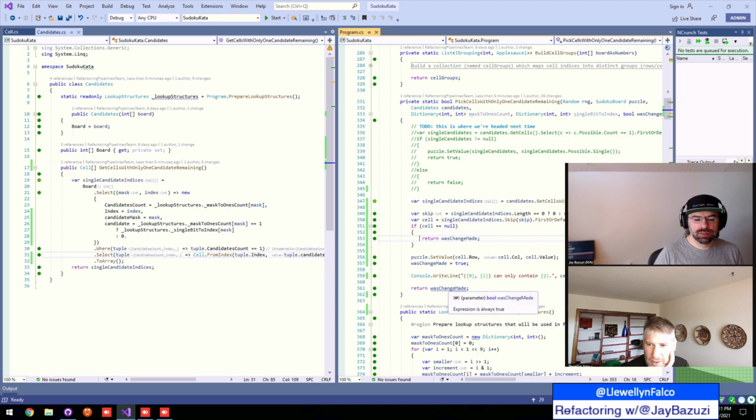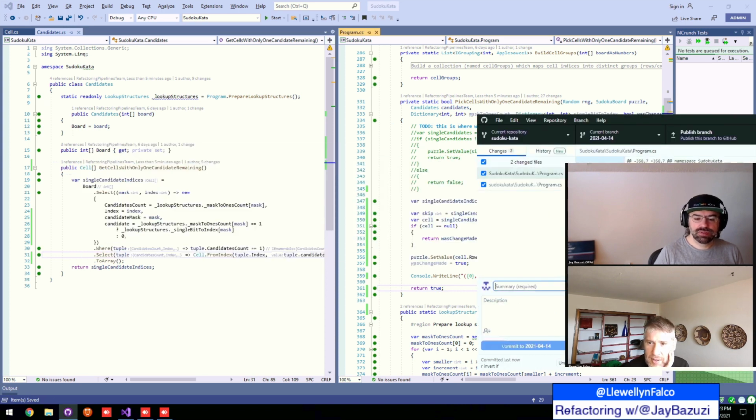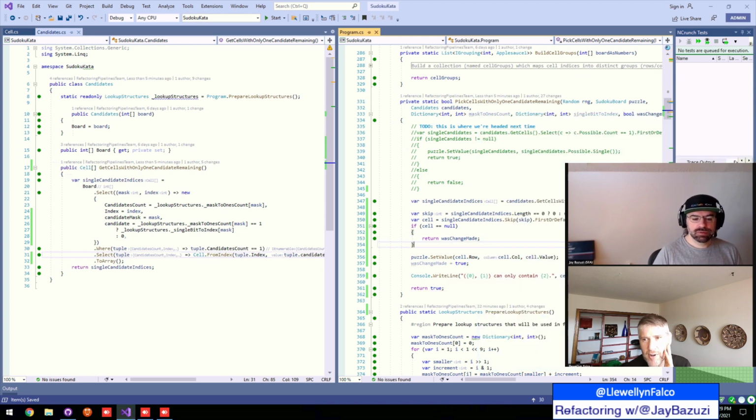So this is always true, this is false, this one is true. Sorry, the other one is false. Oh, no, it's not. It should be false, but it's whatever was passed into us.